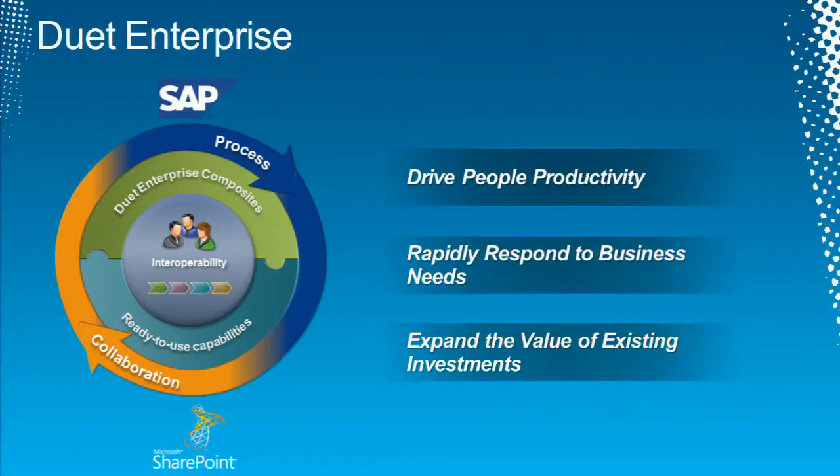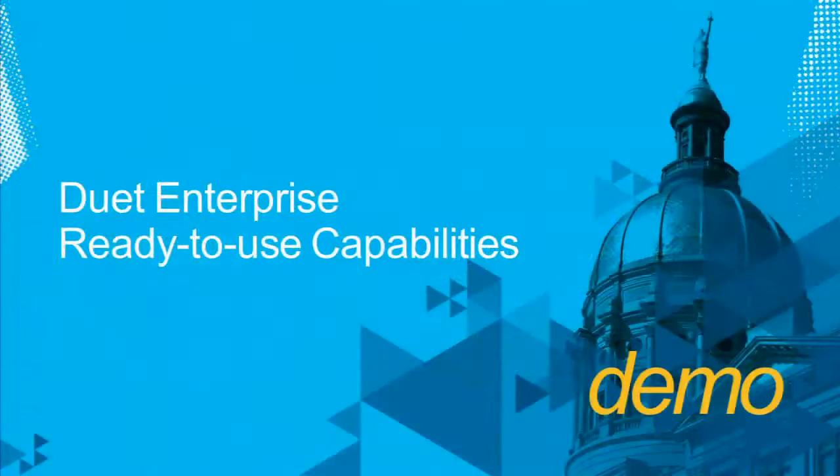So with that, it provides a number of things. People are more productive. They're working where they want to, where they are comfortable working within the Office applications and SharePoint. We have the ability to rapidly respond to business needs because, again, we have this infrastructure layer. We need something new on top of it. We have this standard way that we can build and expose SAP data into our environment. And it expands the value of existing investments in the sense that there's not any new training involved here. Everybody in IT still does what they already do with SAP and with SharePoint. So we leverage the skill set.